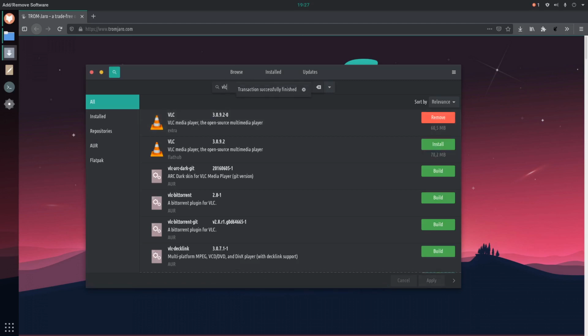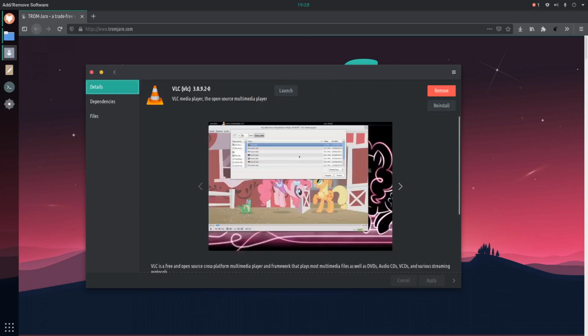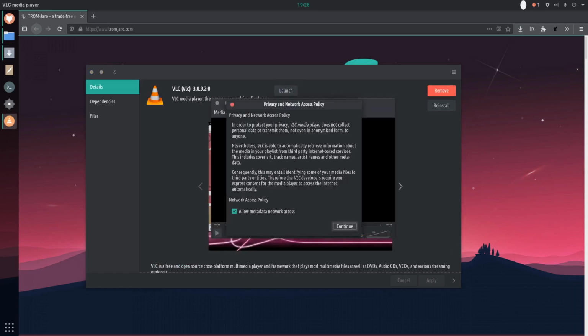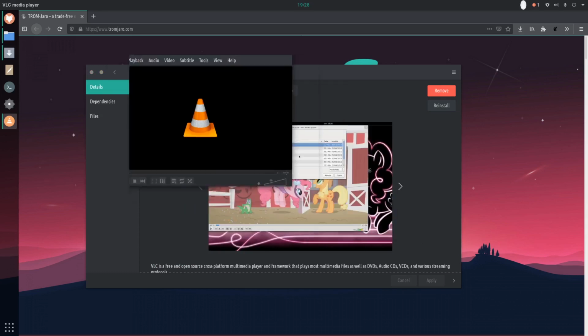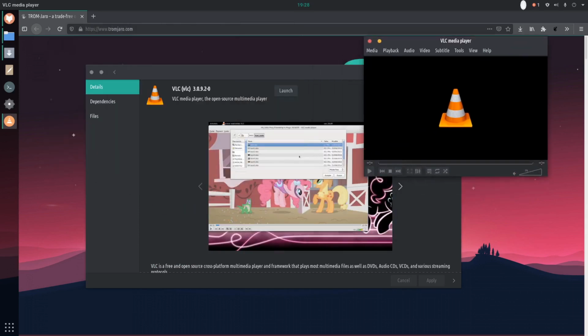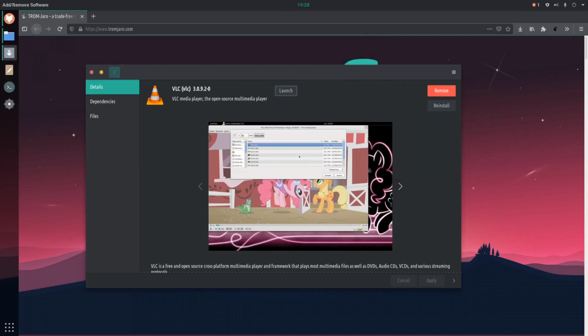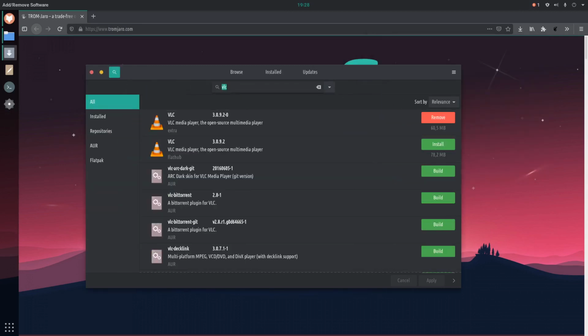It's under 2 seconds to install VLC. We are going to see VLC, where even here, if you click it, you have a button called launch. You can launch VLC. That's the original VLC, not some shady mobile kind of version. So installing VLC is extremely simple. Let's see about GIMP.